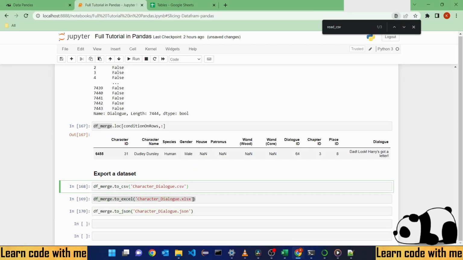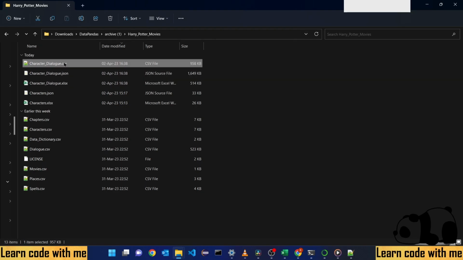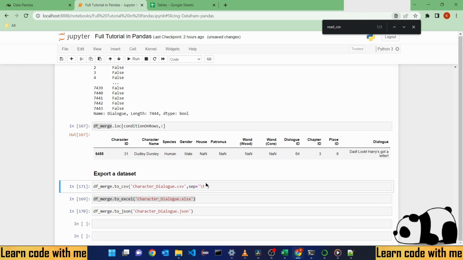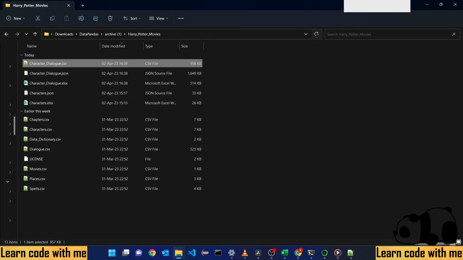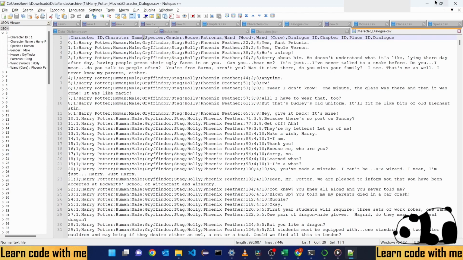Just another thing, we can use the delimiter, no sorry, it's the sep here. We can specify which type of CSV we want. For example, let's say we want the tab one. Okay, very easy. We created the tab one, and here if I refresh, I can see a new CSV with the tab one. If I go inside, refresh again, double click on that, we have this type of symbol.